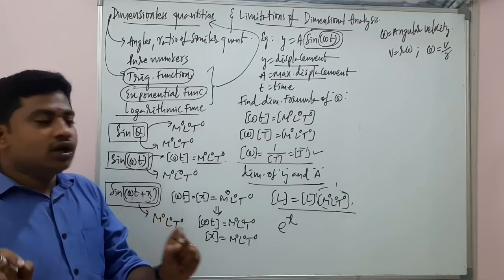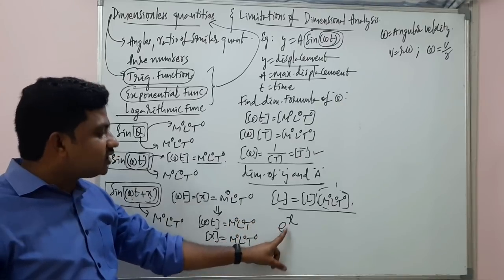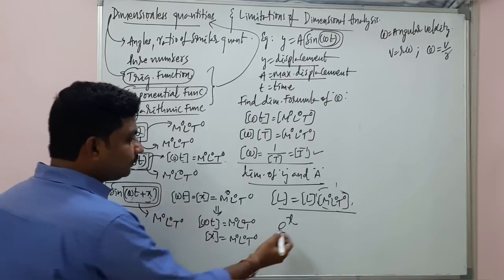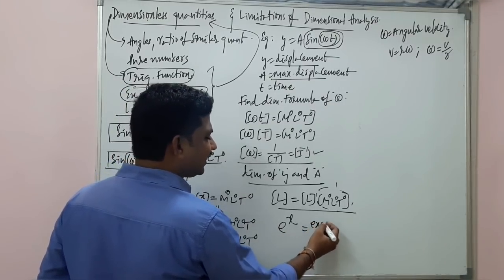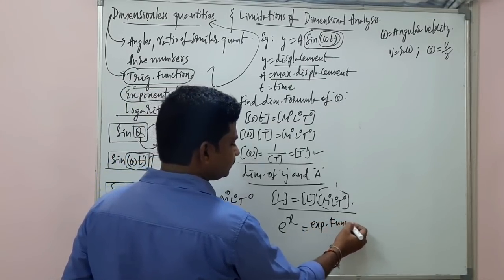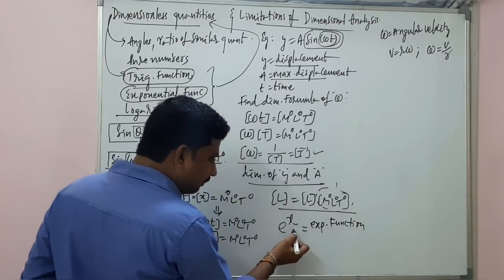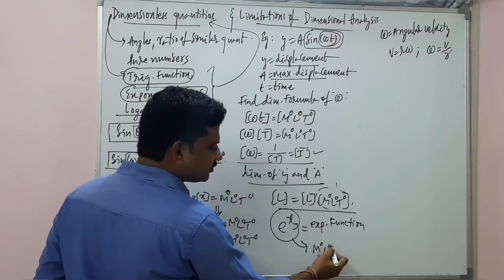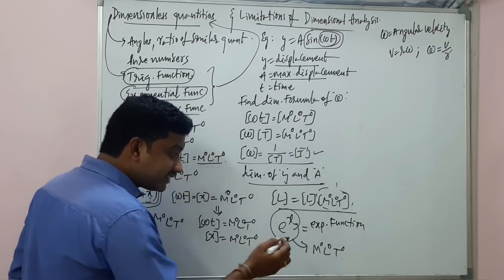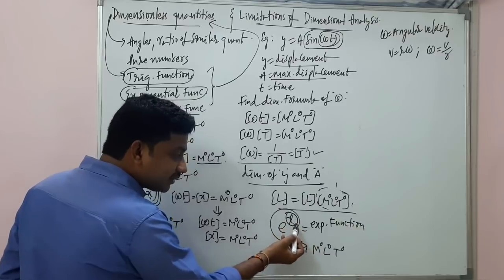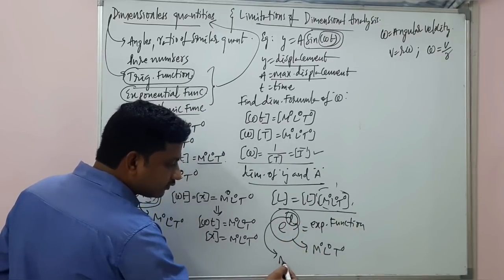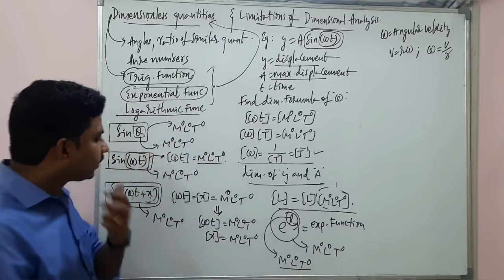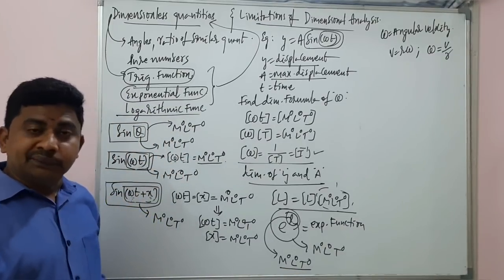In your first PUC and second PUC mathematics, you will understand there. But for the time being, what is an exponential function? E raised to x. That x may be a physical quantity, right? So e raised to x is an exponential function. So the complete exponential function will be dimensionless, m0, L0, t0. In the same way, whatever is the power, that will also have no dimensions, m0, L0, t0. Alright? Alright, my dear students?